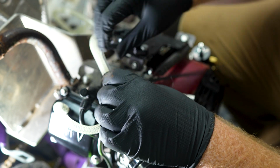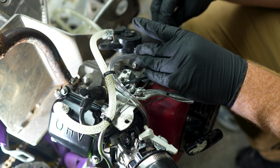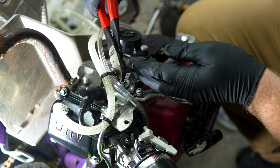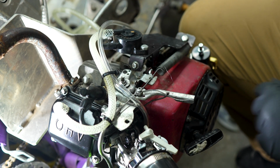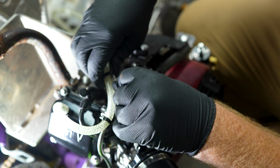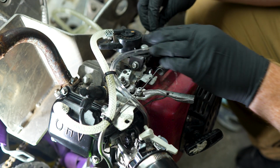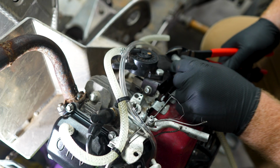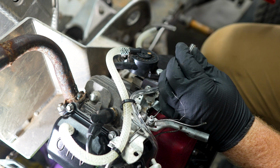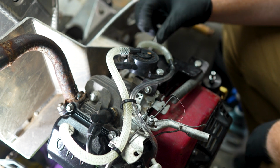I'm not smashing the fuel line, but I definitely want to keep it away from our throttle here. So we're going to dive in. Let's go ahead and cut that. All right. Try that. Check that out. Looks good.